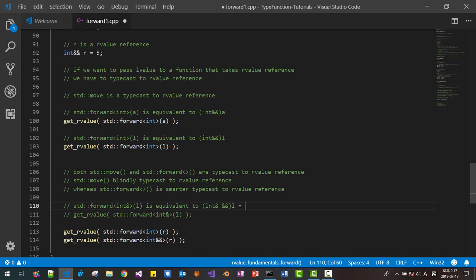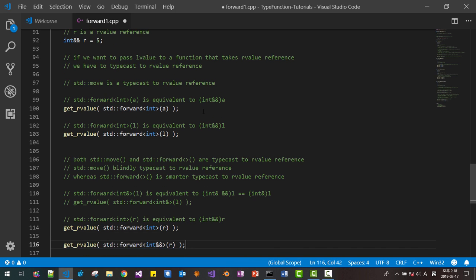Then the result becomes int like this. I will talk more about this line. Okay, so it becomes lvalue. I will talk more about this. So it doesn't work. This line is equivalent to like this: std::forward<int>(r). This is equivalent to int rvalue reference r.